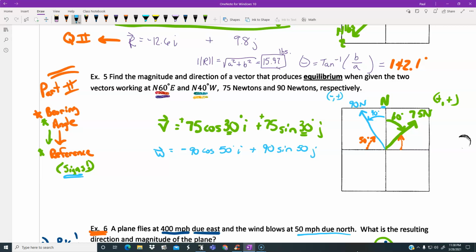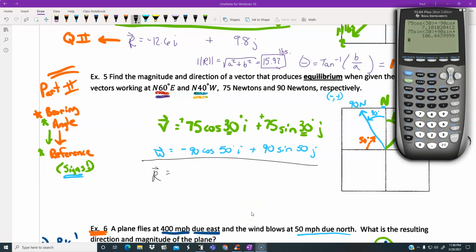So you have to be thoughtful about your pick and what signs need to be on those, because these reference angles will always be smaller than 90 degrees, and they will always come out positive. So if you don't pay attention to the sign, nobody else will. Now, if I add those two vectors together, I should get a resultant vector of what's going on. Now, I'm going to pause the video right here. You guys calculate your resultant. I'll calculate it too as well, and we'll see if we come up with the same concept.